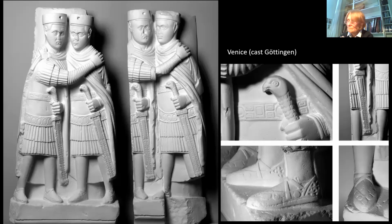Sometime later, as we see in a group now in Venice, and related fragments, the iconography was basically the same, but the message was enhanced and differentiated. The jewels on belts, swords, and shoes were part of the proverbial attire of monarchs, whereas the caps made from felt or leather and only worn by these emperors and soldiers later, were the pileus pannonicus, the typical headgear of the Illyrian Pannonian troops mentioned by the military writer Vegetius.